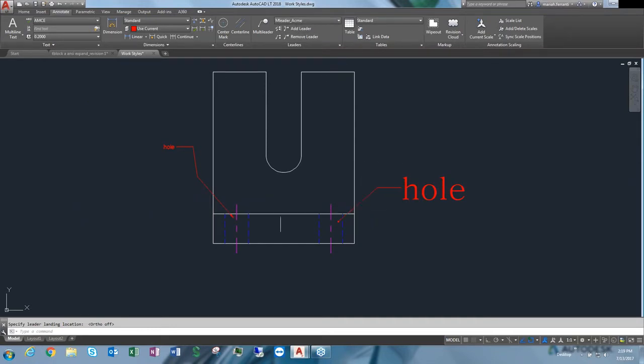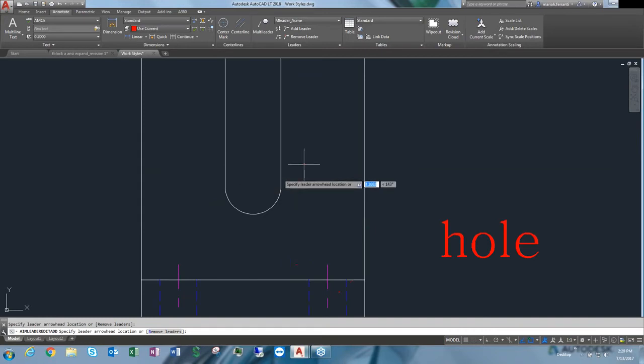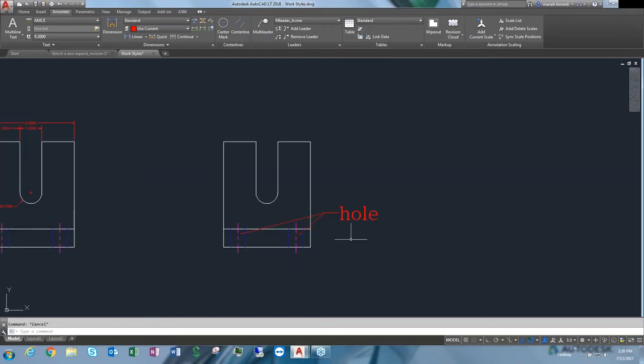And if we want to call both of these out at the same time, like say we really don't like this, we can erase it and add a leader to this. We just select the one we're adding it to, and then we can place that other point, and it'll let us keep going through and placing other points. But say we don't need these because they're not the same thing, we can go in and remove the leaders again. So we can select the leader we want to remove from, and then the two that we want to get rid of, enter, and they're gone again.